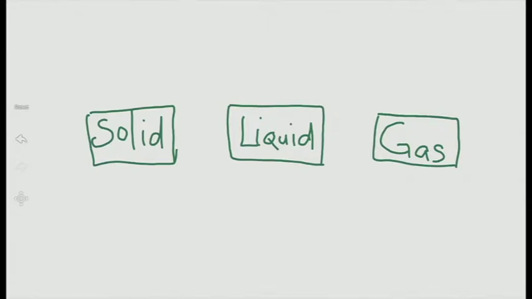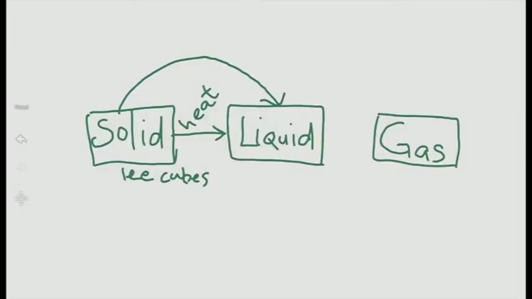The solid state. We can change the solid state into liquid. How can we change a solid state into a liquid state? We can heat it. For an example, let's make an example of some ice cubes. Ice cubes are in a solid state. How can we change ice cubes to a liquid state? We can heat them. And then what are they going to do, these ice cubes? They are going to melt. And here we have melting. So now we have changed the ice cubes into a liquid state by heating them. When we heat them, they melt.